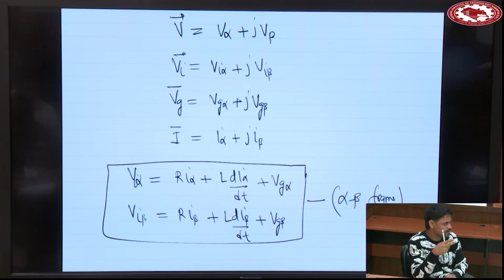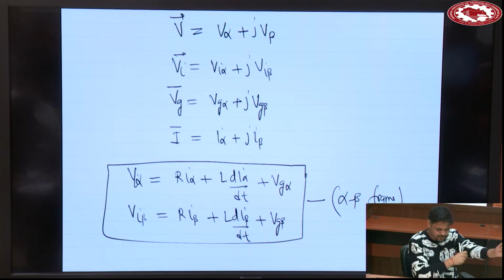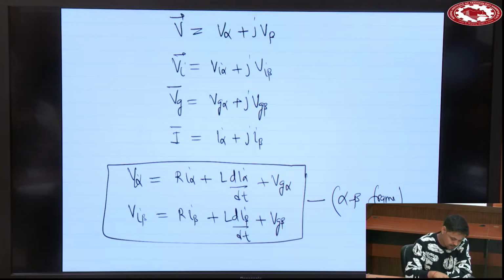So the equations have come down to 2 from 3, but the nature of the waveform is going to be the same, sinusoidal only. So the number of controllers will be reduced to 2, but you have that issue. You have to use a higher order compensator to get the desired result. Now what to do?